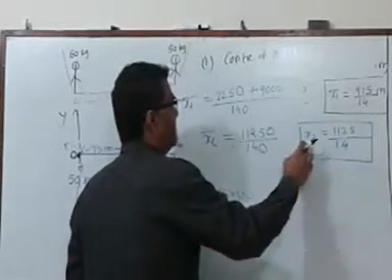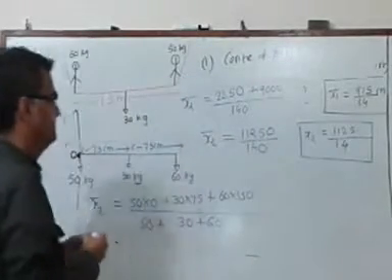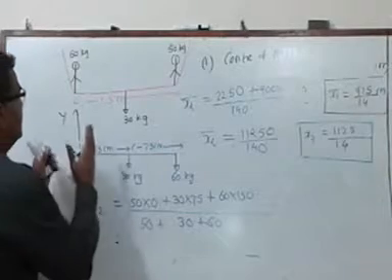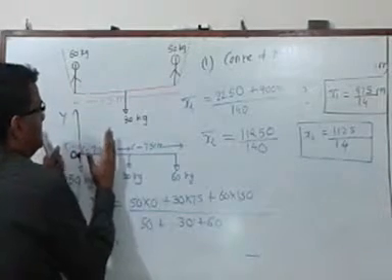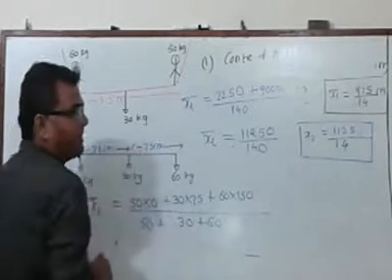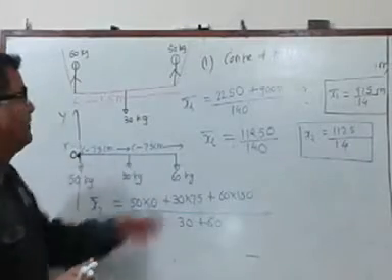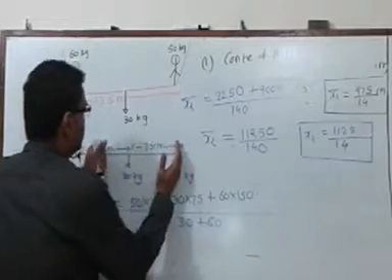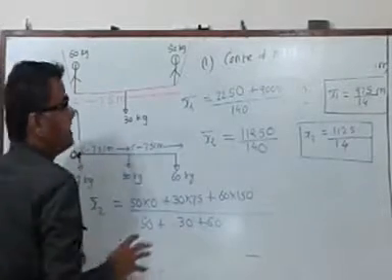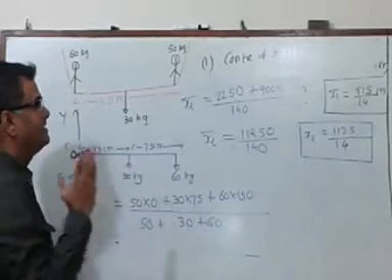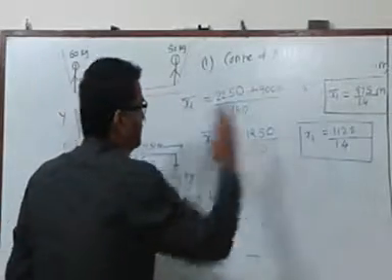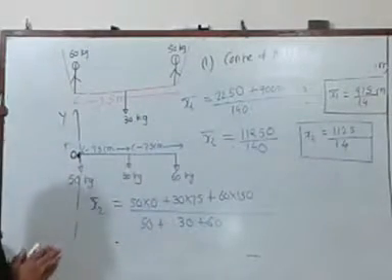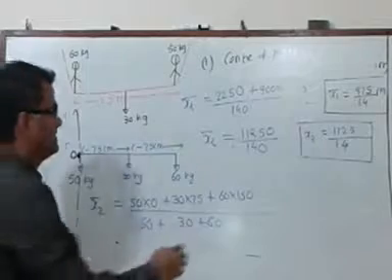Please see that as x2 is greater than x1, the center of mass has shifted to the right. But according to the principle that there cannot be any change in the center of mass, the entire system will move to the left by the same distance, so that the center of mass again remains constant at the original position. So according to the new situation, the center of mass is this.